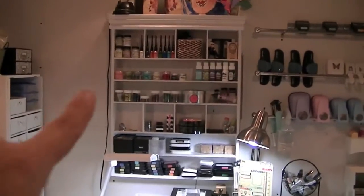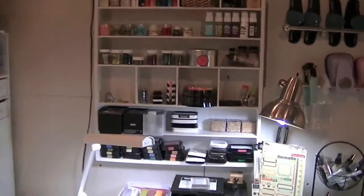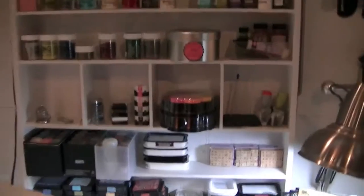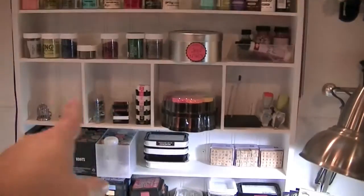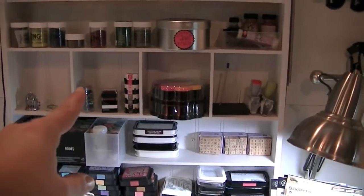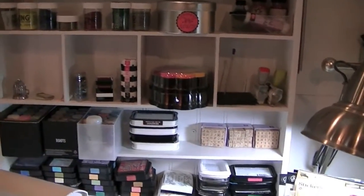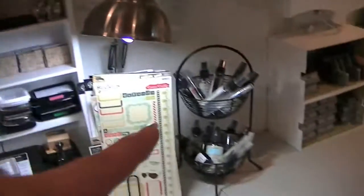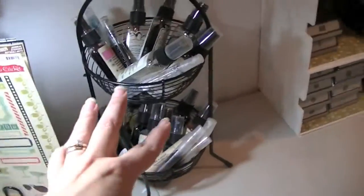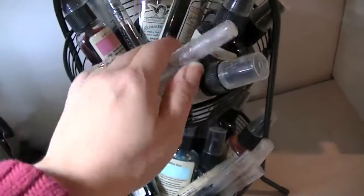I used to have my glimmer mists on that Making Memories embellishment center, and what I found was that firstly they only fit in those shelves. They didn't fit on those shelves. And it was just really hard to grab them. Like every time I went to take one out, I'd knock over 2 or 3 others. And so what I've done is I've taken those down and I put them in this basket right here. And so all of my glimmer mists are in here, and I have a couple of these smooch sprays as well.